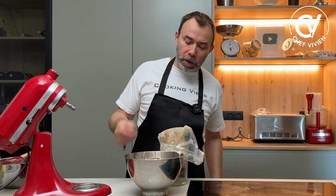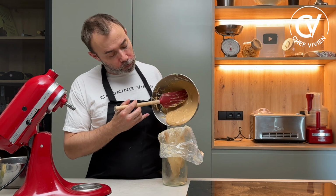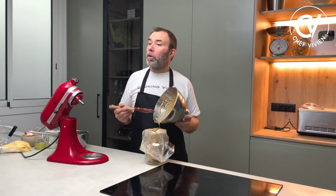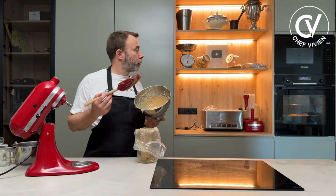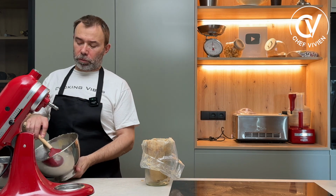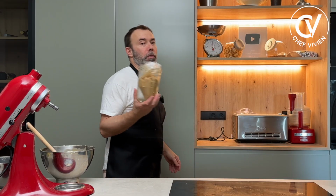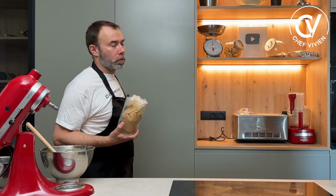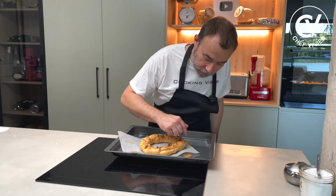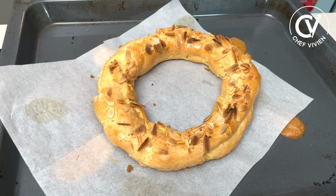Just before, I made another one, so we put it in the same one to cool it down, to be able to stuff our Paris-Brest, which is gently growing in the oven. It's good because my pastry bag was already cold, so this will cool down quicker, and we store it in the fridge for about half an hour to make it cold and firm. The pastry is ready when there is no place really yellow, but all a bit golden.